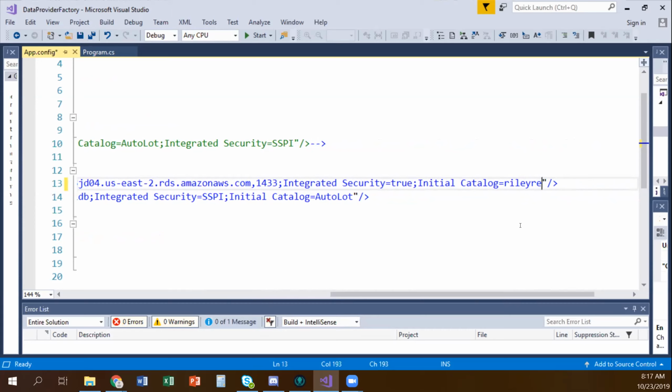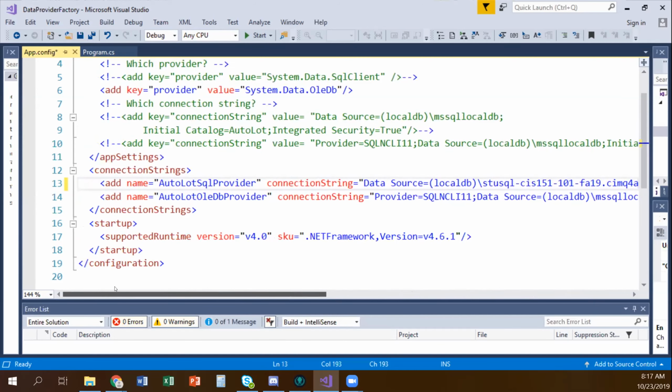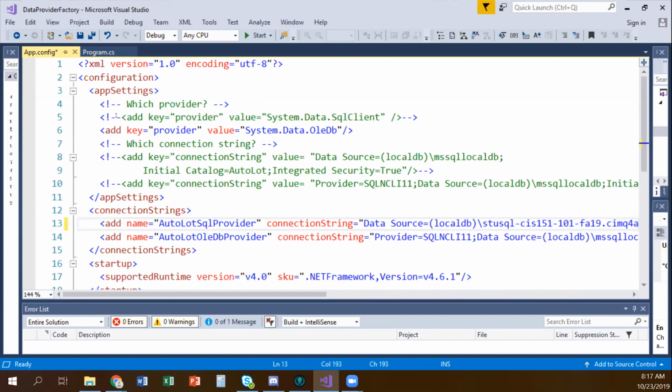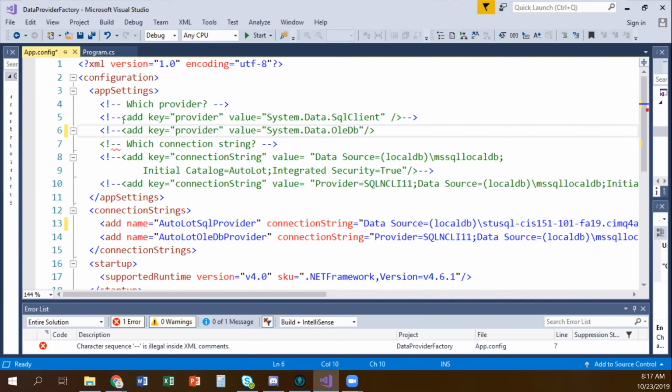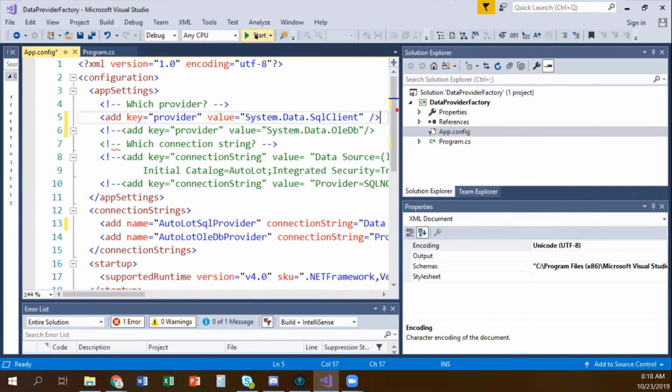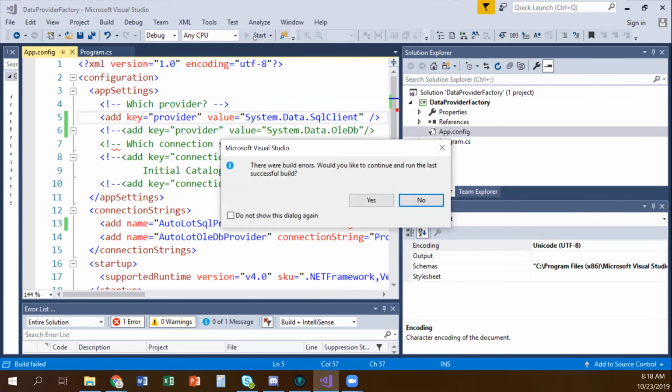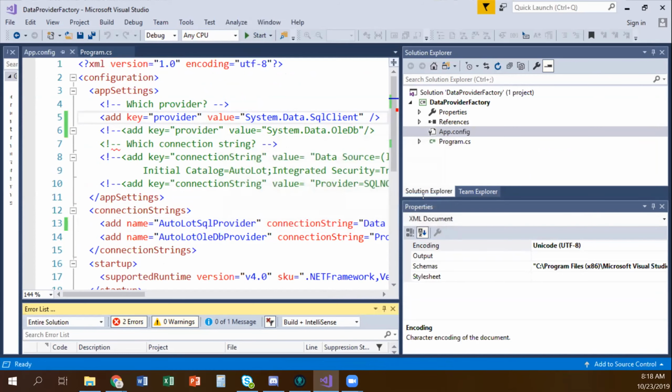Now we know we're going to have to supply a username and password. So if we could get an error that tells us that, then we can add those parameters to our connection string. Now I've got to go back up and uncomment out my correct provider here. Get it cleaned up a little bit. And I believe we're ready to try it. Let's see what happens. Well, that's not very exciting.